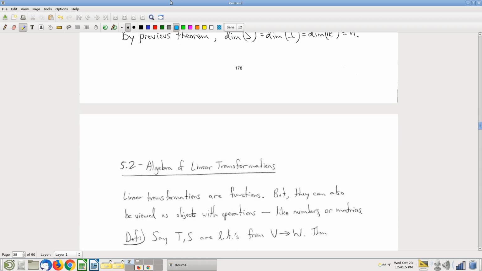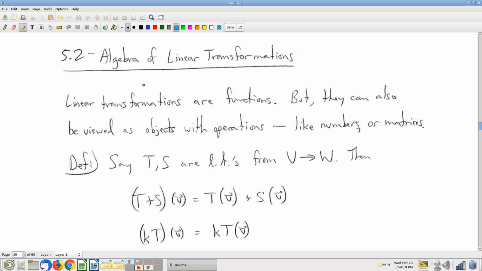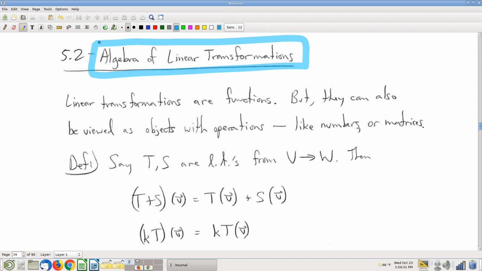Okay, moving along. So we're going to go into Section 5.2 now. There's a certain amount of machinery in Section 5.2 we've got to set up. I'm going to make a bunch of definitions, a couple of observations, and we're going to define, as is given away by the title here, an algebra of linear transformations, which sounds weird, right? What kind of things have we done algebra with in the past? Numbers. You have numbers, you can talk about adding them and multiplying them and plugging them into polynomials, and what you think of as algebra.